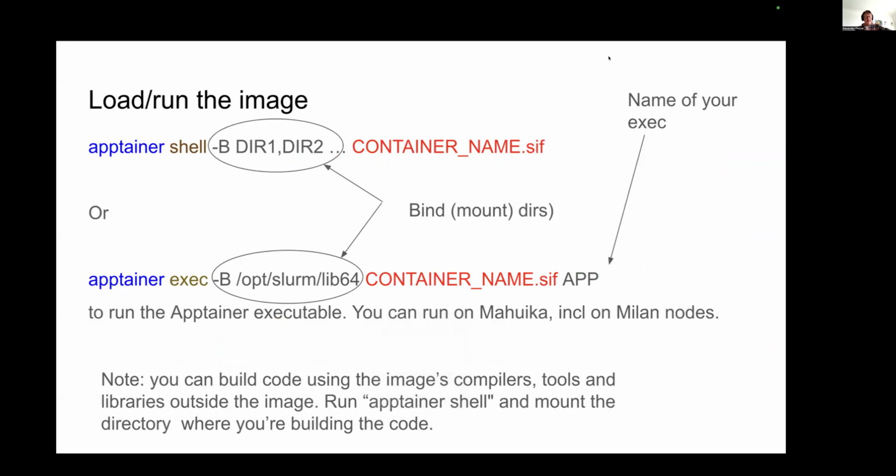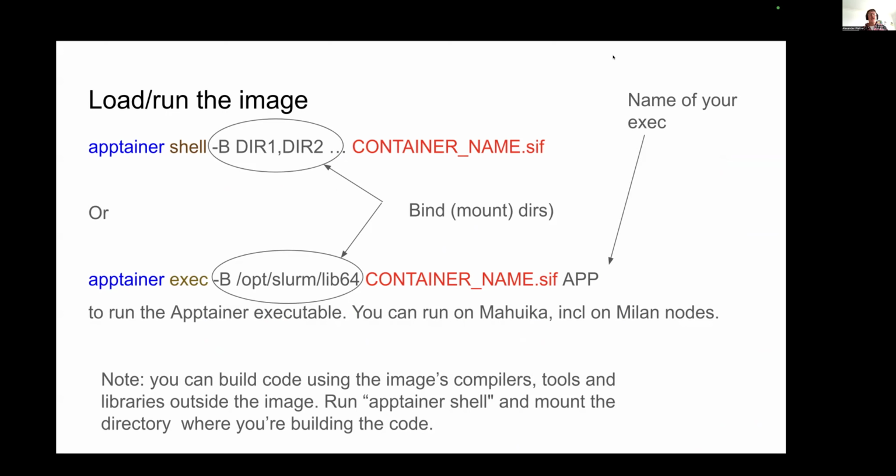So you define your recipe. Let's go back. We define the recipe. Now you build your CIF file, which is that container, and then you can execute it. You can do that in two ways. Again, it's an Apptainer command. And by the way, you have to do a module load Apptainer on our platform, Mahuika. And the other thing that I want to add here is that you can't do that on Maui, because Maui has an older operating system, so it doesn't support Apptainer. So you'd have to do that on the Mahuika platform.